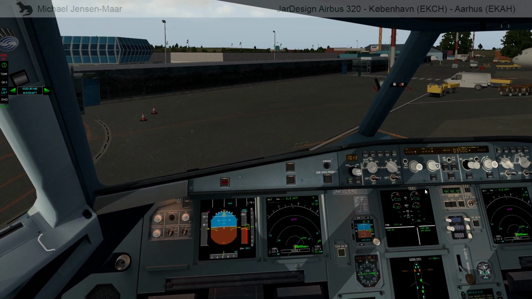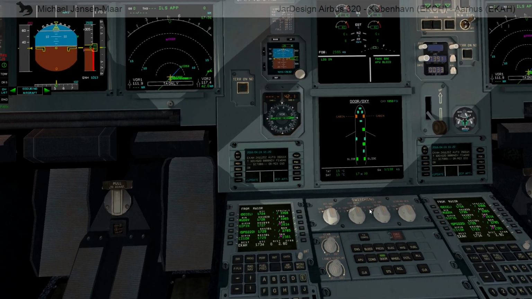Okay, the last thing to do is to secure the aircraft. That means that we need to get all power off.